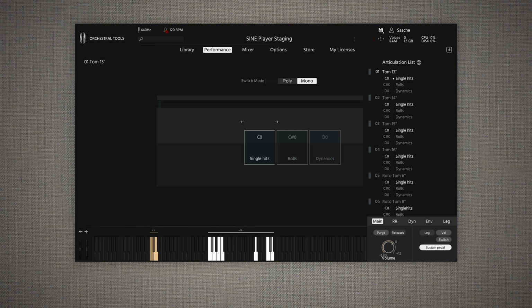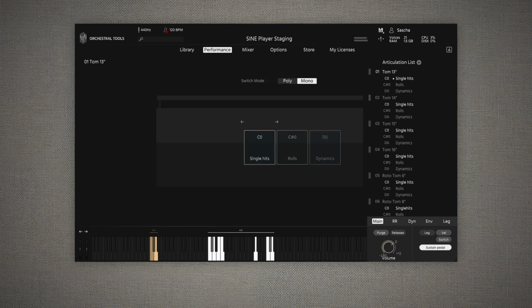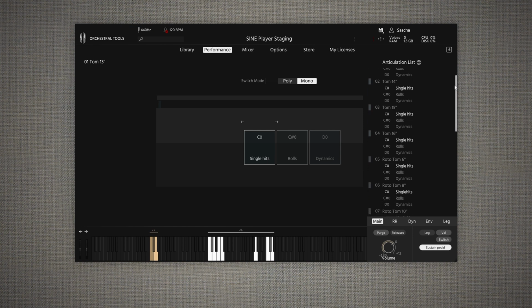Let's listen to the other drums of Berlin Percussion. You get a set of 4 concert toms. As you probably heard, those toms can be played not only with drumsticks, but also with timpani mallets. Next up, we have a set of 6 rototoms.